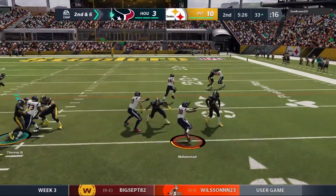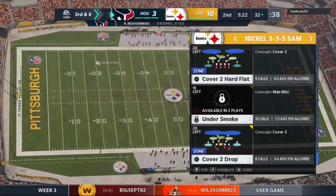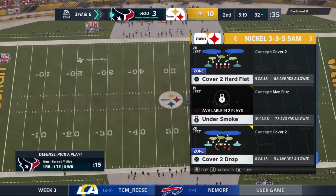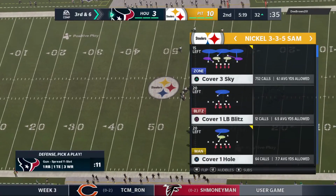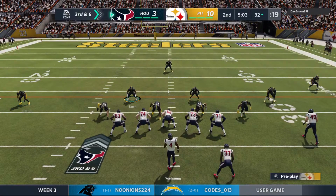They'll run it. This is Muhammad. Just a 1-yard pickup there, and it's going to make it 3rd down at 6. I know that speed is the hallmark of today's NFL game, but the key to good rushing defense is still having your linebackers set the edge. 7th play of the drive upcoming here on 3rd and 6.